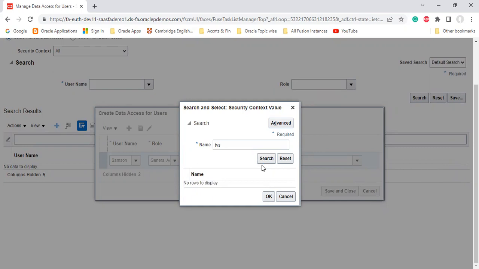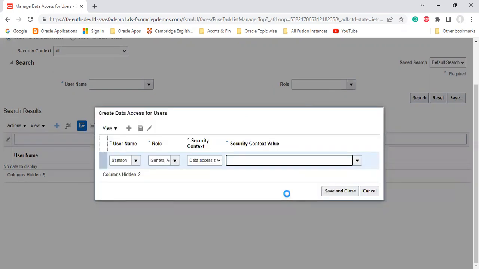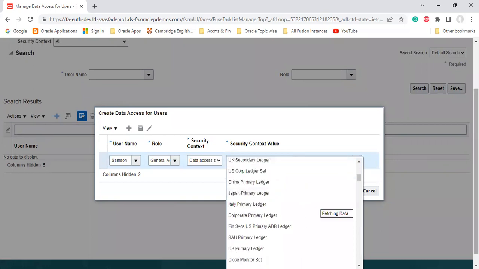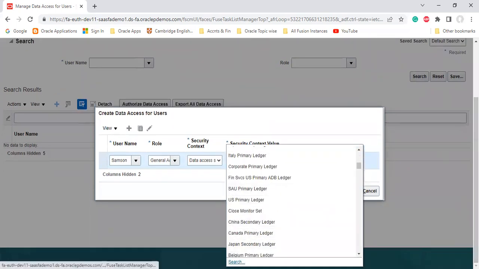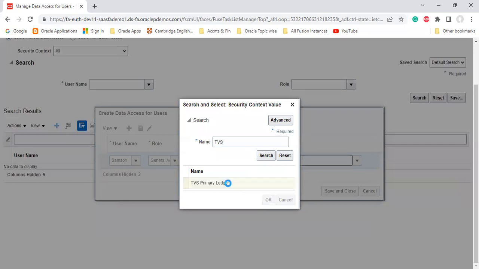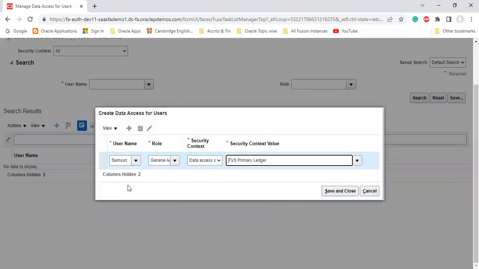Search. TVS primary ledger. Select this. And for the remaining 4 roles also, we have to assign this primary ledger.